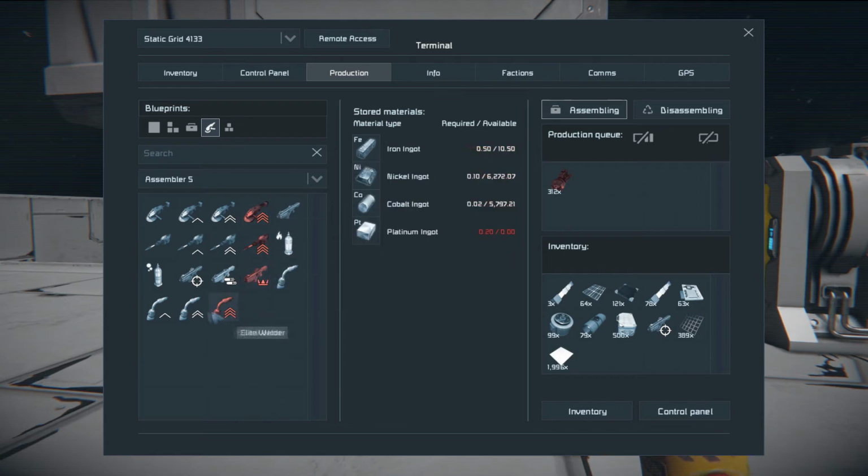This will weld faster than this. That will weld faster than this. That'll weld faster than this. And these will grind, you know, from low grinder to a very high grinder, but you can grind stuff off too fast with that. And these are the better drills. And these are your hydrogen and oxygen bottles, and then your better weapons.